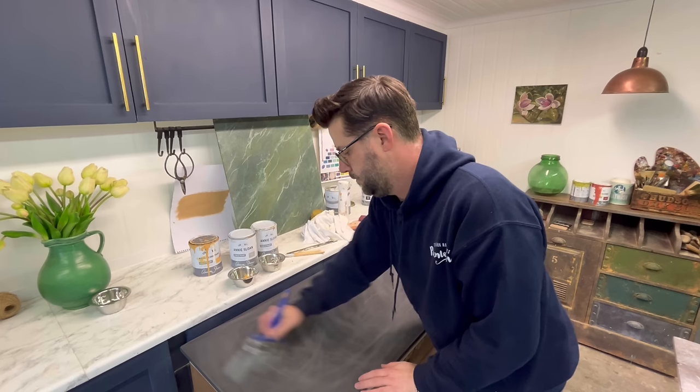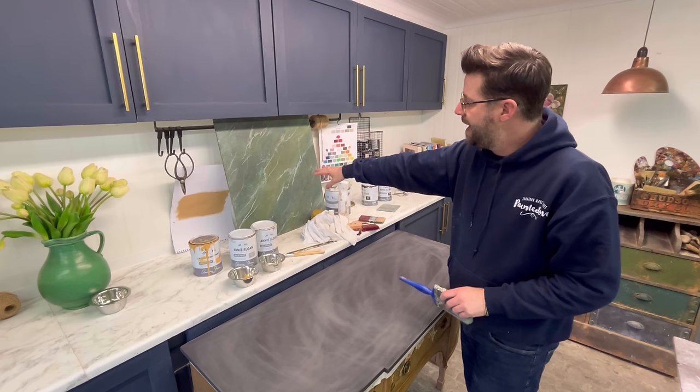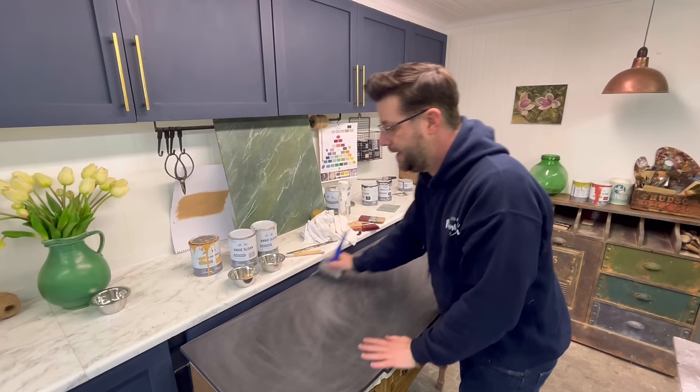Notice I've also got a faux marble in the background. This is a different colourway. There's Amsterdam green and Paris Grey. There's a little bit of Provence in there. I'm using that as kind of my inspiration, but it's something I did a long while ago and it still looks pretty good.